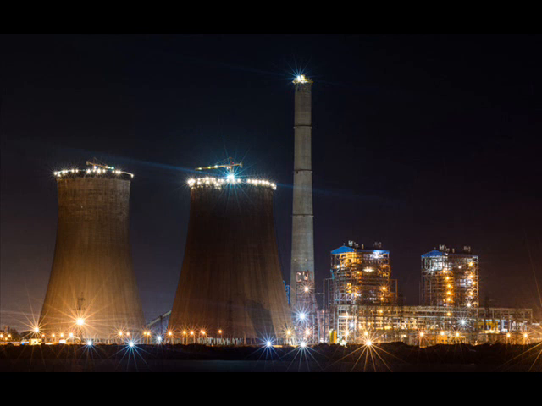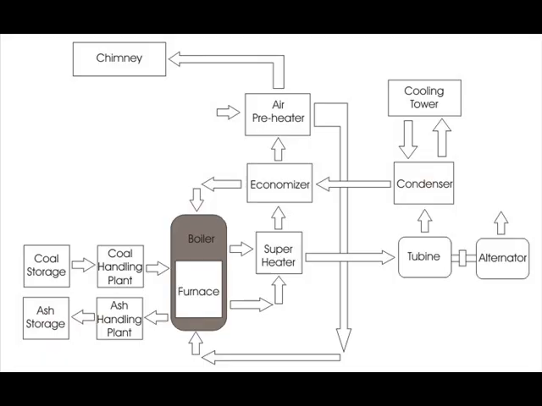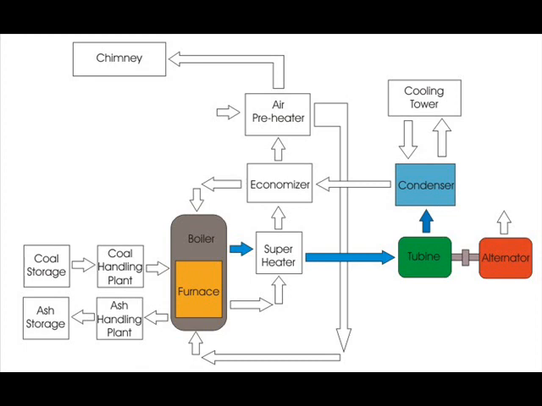Here, steam is produced in the boiler by coal combustion in furnace. This steam is then expanded through turbine blades. The turbine shaft is prime mover of alternator. Due to this steam pressure, the prime mover of alternator rotates. After expansion, the steam is condensed in steam condenser, and then it again fed to boiler. The rotation of rotor in alternator produces electrical power.